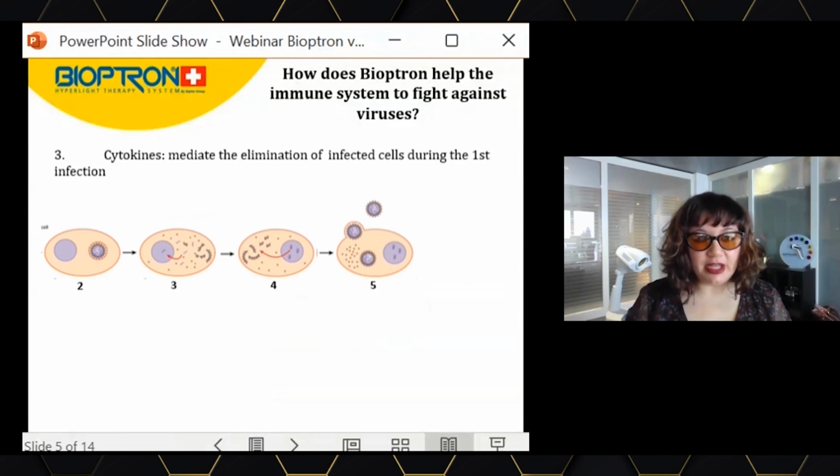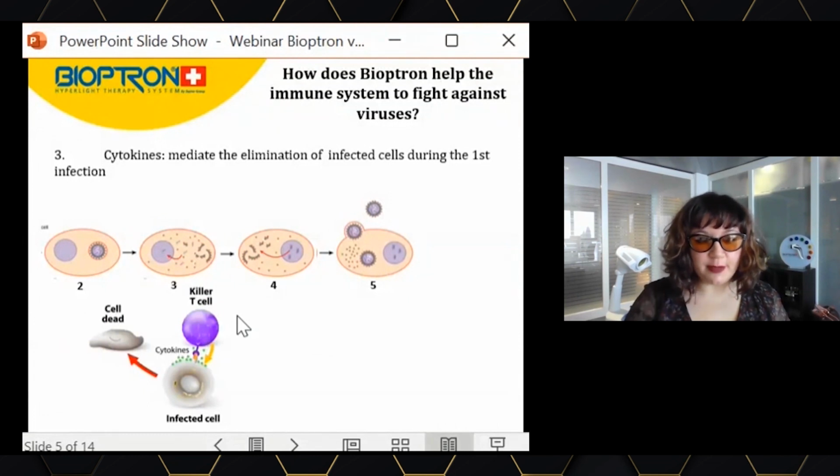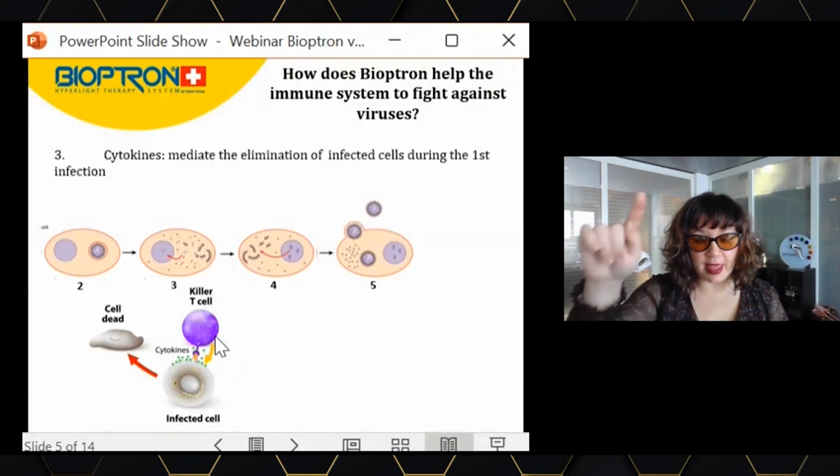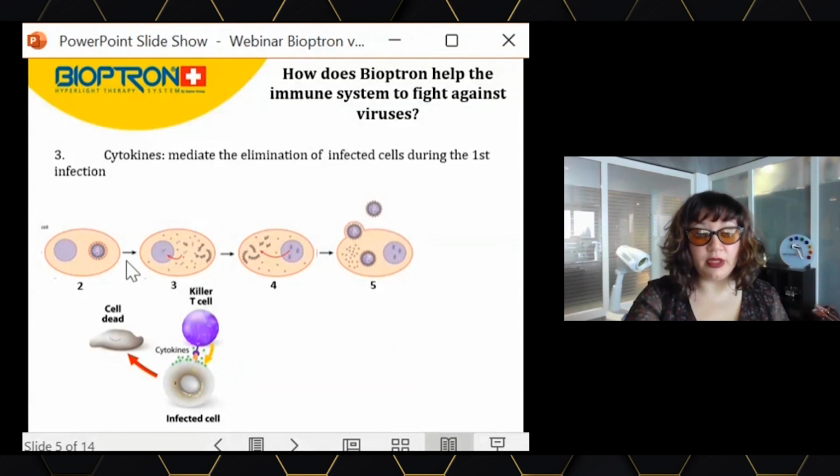Also, the cytokines are very important to indicate to our immune system which cells are already infected by the virus and should be eliminated. If you remember from our previous scheme, when the virus is inside our cells, they have these assembly instructions to create new viruses. These cells will put flags on their surface saying, I am infected, I am producing viruses. When these cells are infected and put these flags, the cytokines will recognize it and will say to other cells of the immune system, hey, come here. This cell is infected. We need to destroy it.